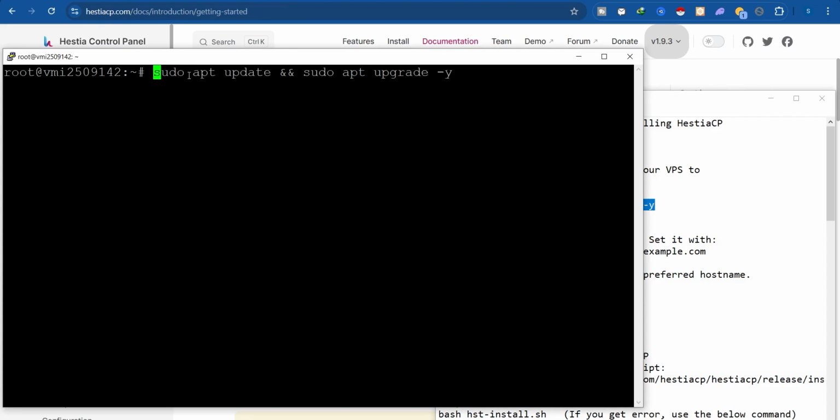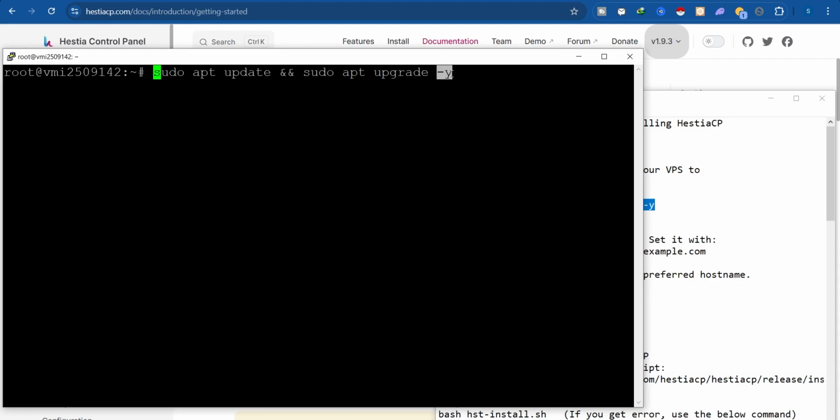So now the sudo here means that we are going to use administrative access. Then the apt is an application that helps to install and update dependencies and applications on the Ubuntu system. Then the update basically means you want to update the dependencies and the applications in the Ubuntu system. And also this double and sign means and. So we are going to use another sudo or administrative access to upgrade.